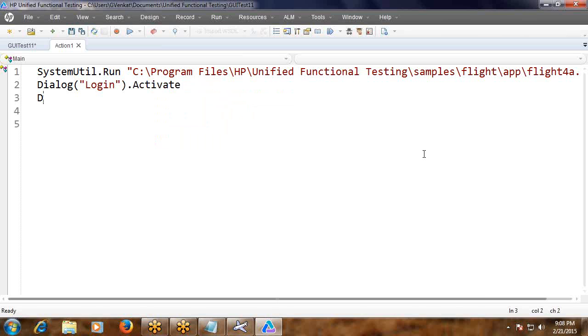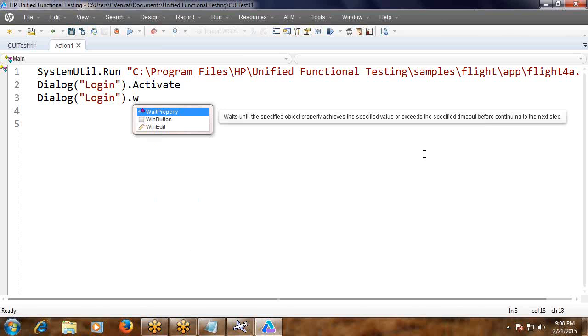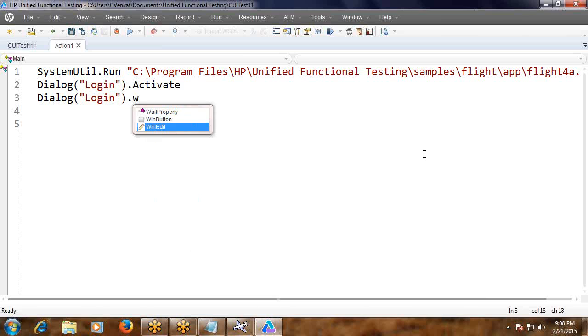Next. Dialog of login, dot WinEdit. This is a test object.